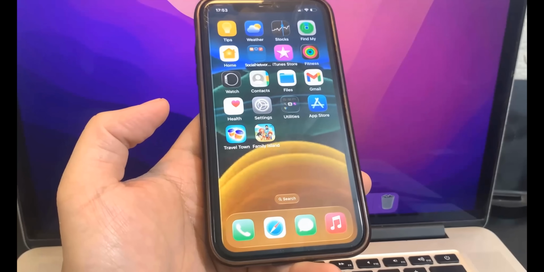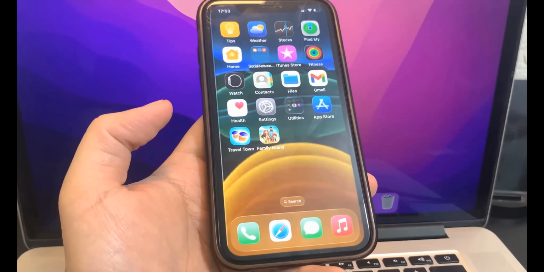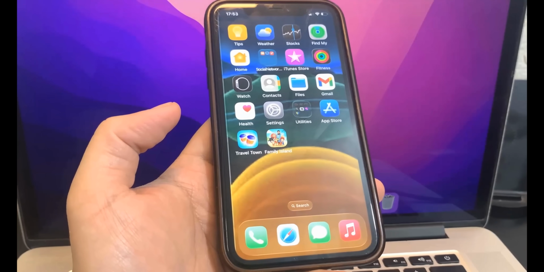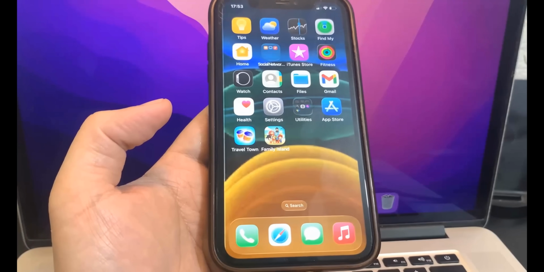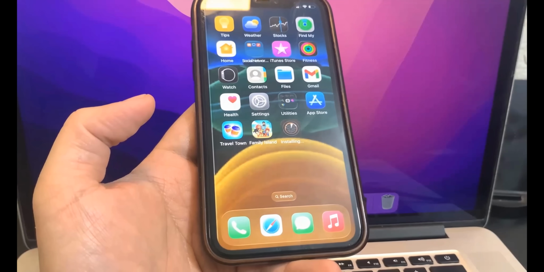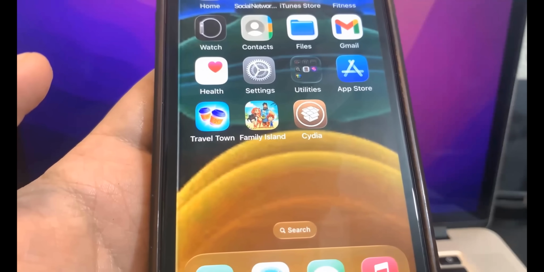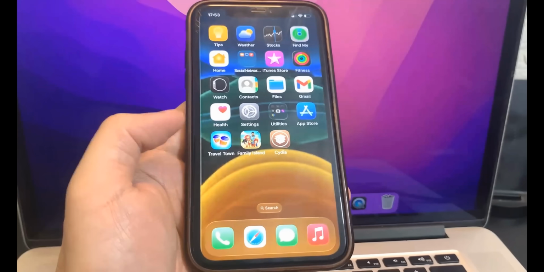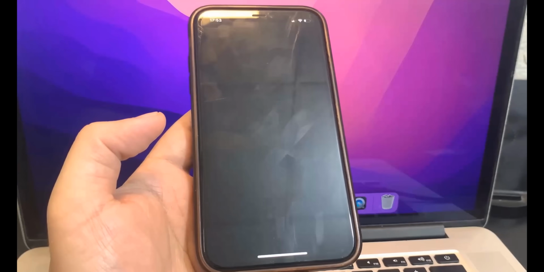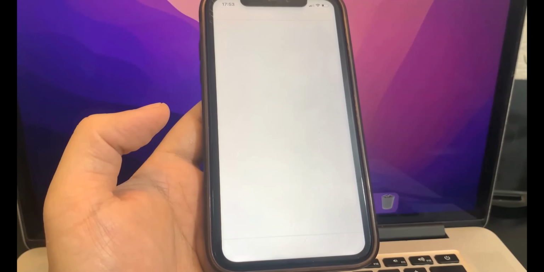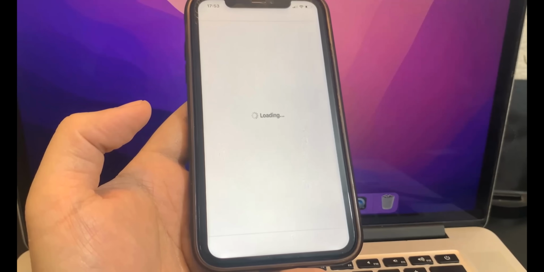Anyway guys, now Cydia should pop up or the phone should restart, something like that. Let's see what happens. I'm hoping this works, and I don't see Cydia, so I'm not really sure, but it might work. Let's see what happens, and oh my gosh, it's working, guys. Cydia is downloading, so be sure to try this out for yourself. It's super insane. It actually downloaded, so I'm going to open it up and show you. You can see this actually works.